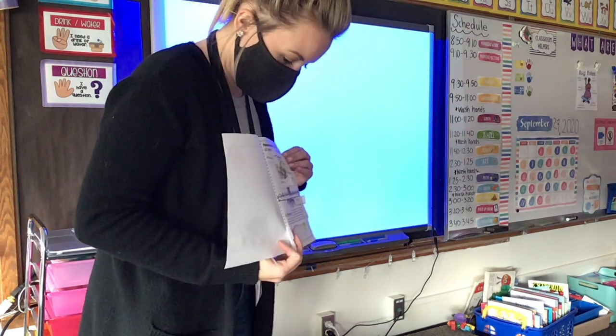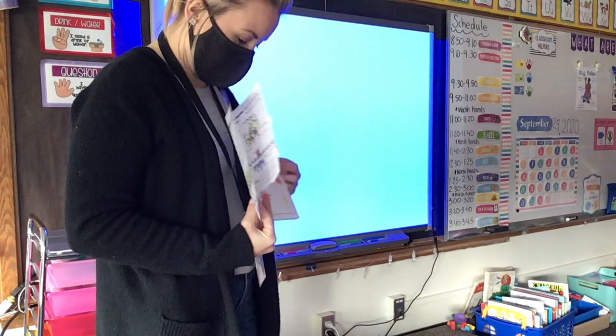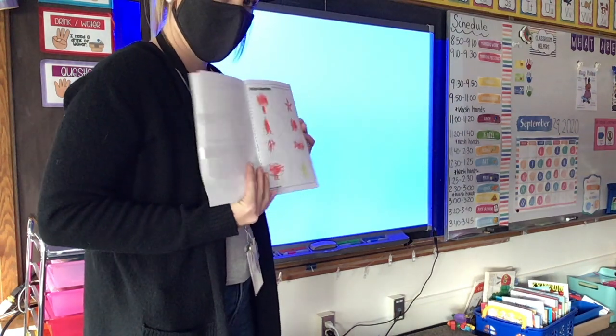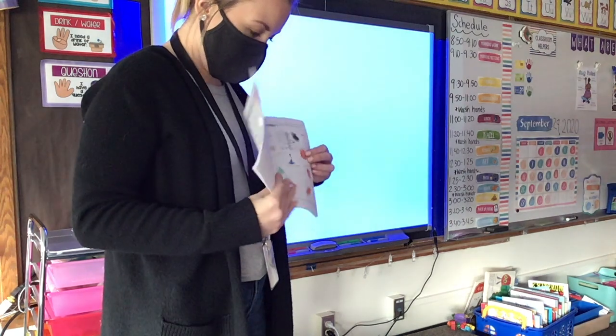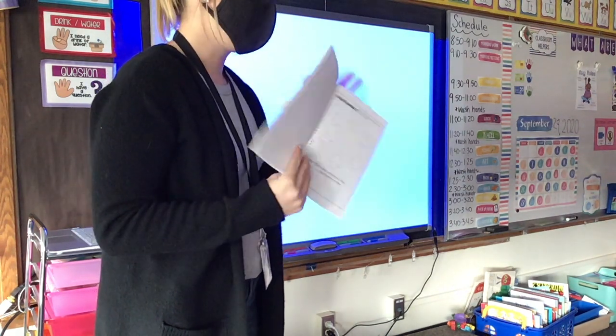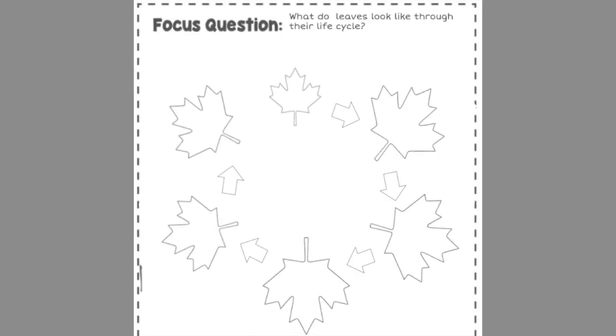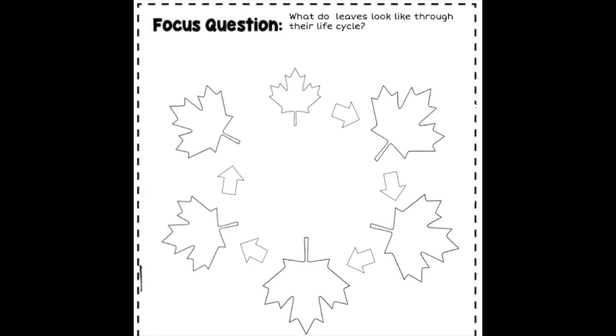Oh my goodness, Parker, look at you. Say amazing. All right, let's look at Parker's second page. Oh, everyone say gorgeous. Good work, Parker. Oh, everyone say woohoo! Great job. Your next page, friends, looks just like this. Say, got it. It has all these leaves. You're going to be coloring the leaf cycle.